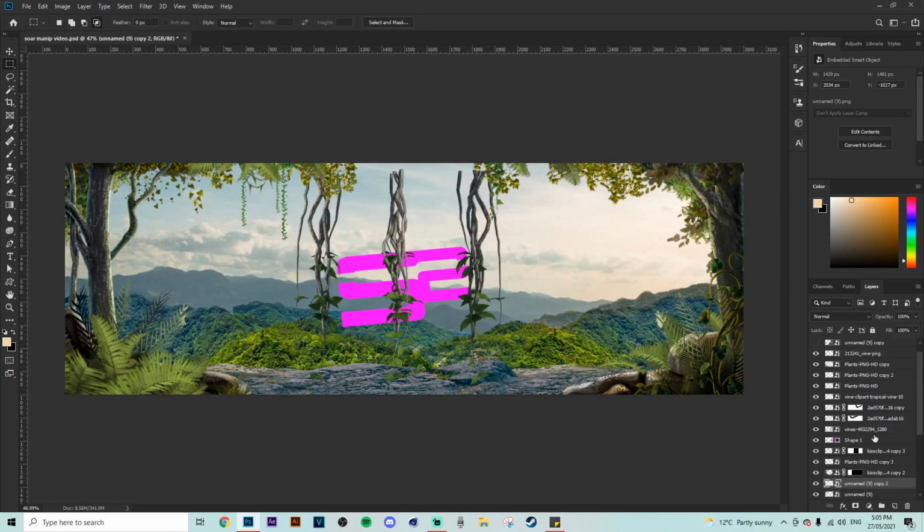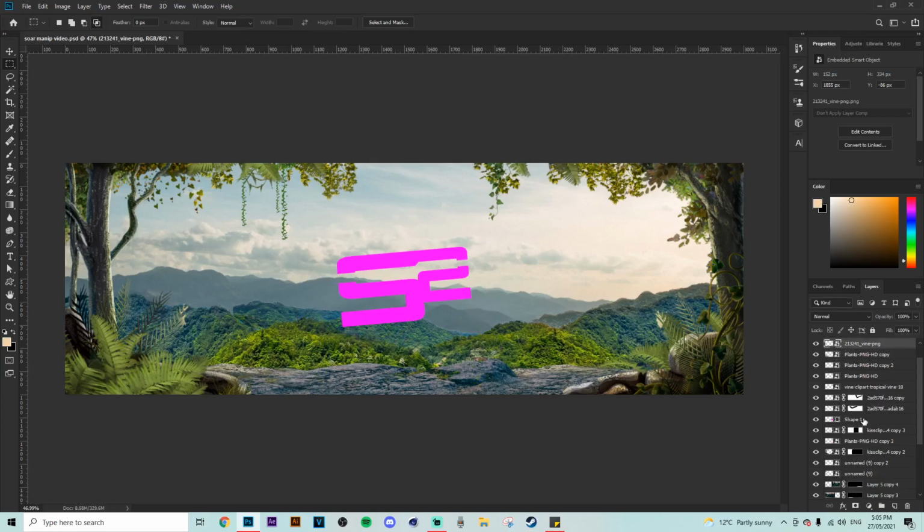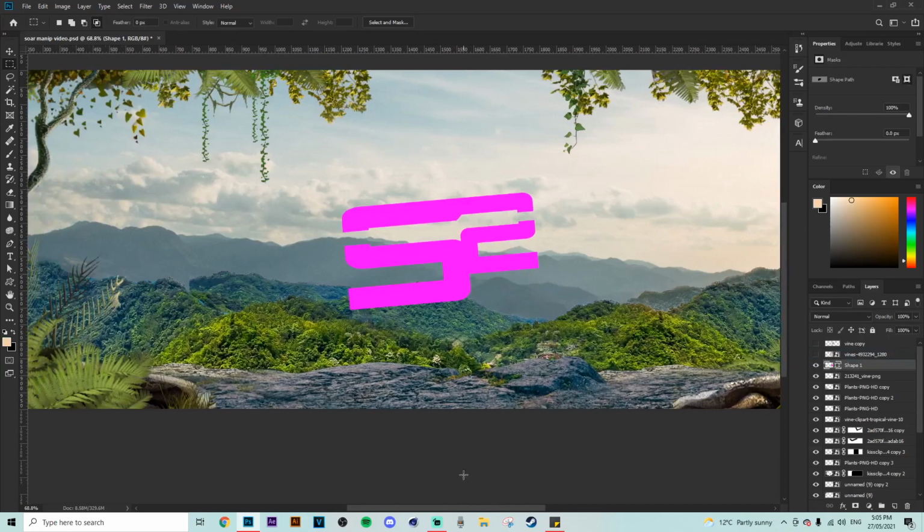Now what we're going to do is probably the most lengthy part of the tutorial here, is we're going to build up the actual logo itself, which is going to take a while just because we've got to use about 100 images of the vines just to sort of build up the shape of the logo. So we're going to grab our logo, we're going to put that above everything else, even though it's in the middle. We're just going to put it above everything.